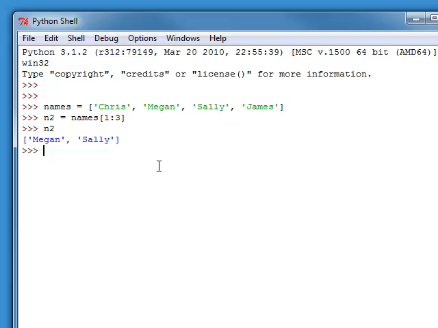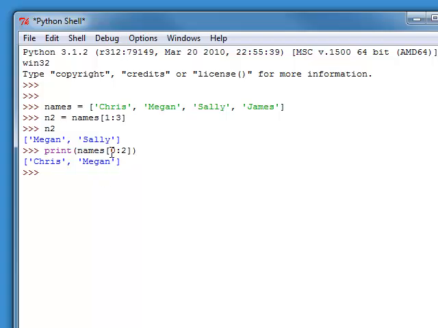As another example, let's say that we want to get a slice containing the first 2 elements and we just want to print that slice. Well, we could use the print function, and as an argument to the print function we could send a slicing expression. And we said we wanted to print the first 2 elements, so we start at element 0 and we're going to end at element 2. And that prints the first 2 elements.